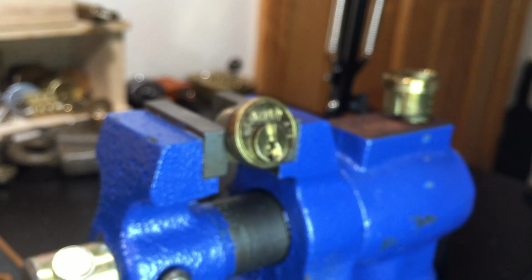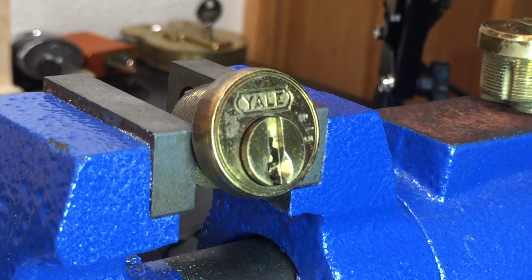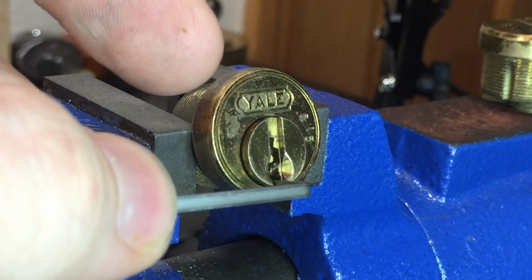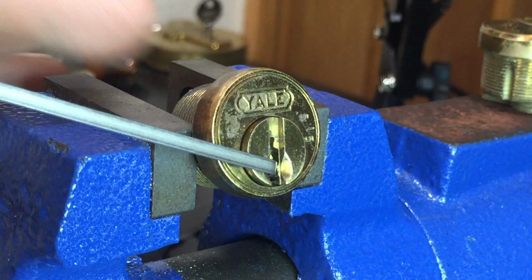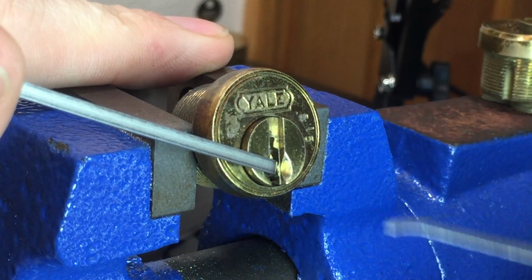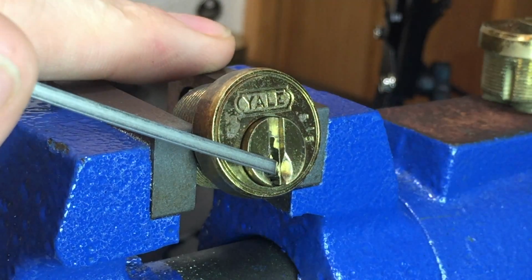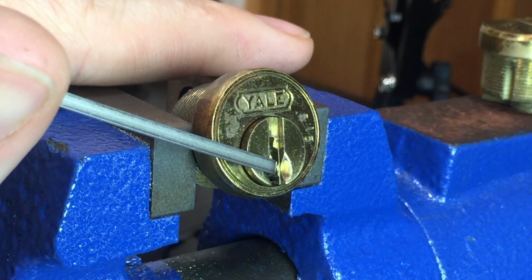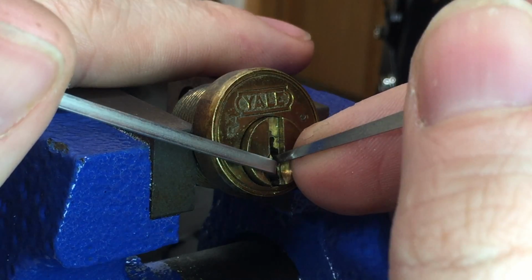So I'm going to go ahead and try to pick both of these guys on camera. Got at least one of them, and let you guys see what's on the inside. Let me zoom in so you can get a better look. We'll start with bottom of the keyway tension, standard narrow tension bar, and I'm going to go with a Peterson hook number 1 in 18,000ths. Again, these are basically miniature versions of the Y1 keyway, which is already difficult enough to navigate a pick through.